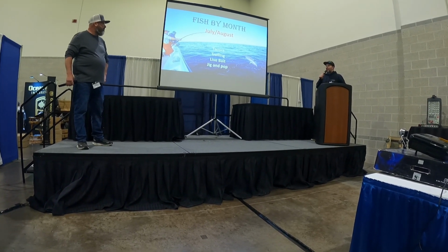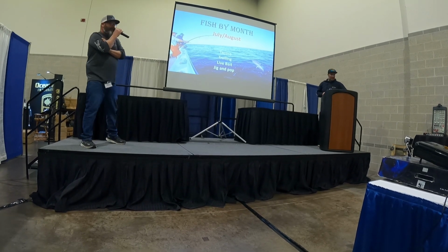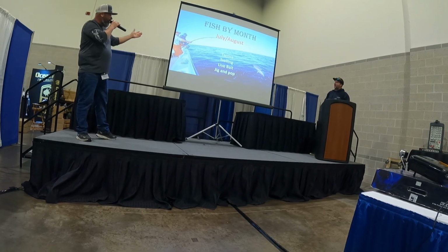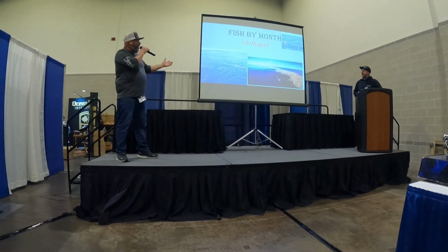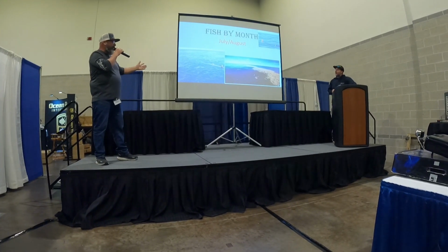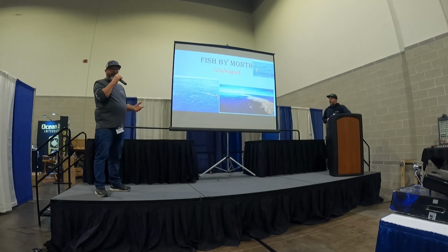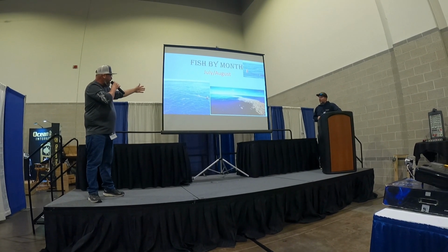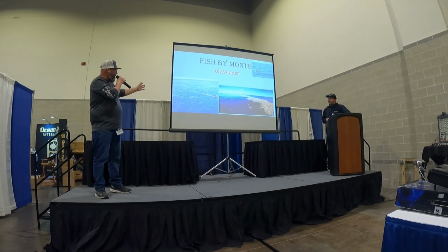So, go ahead, Pete. We were just talking about the tactics and kind of got ahead of ourselves, but trolling, live bait, jig and pop. This is some of the other stuff we're looking for outside of the life. Any kind of floating debris, like this big, giant part of a tree. That was loaded with mahi.